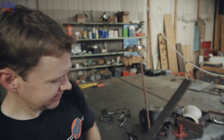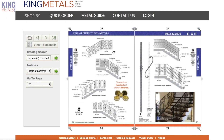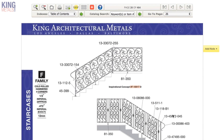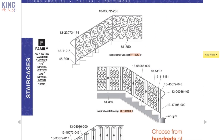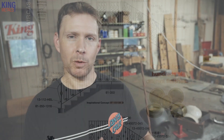Oh, I love this stuff. The unfortunate thing about decorative bar is I just don't think it's used enough. Even in the design concepts catalog from King, I don't think they use decorative bar as much as they could. It does cost a little bit more and it's usually a heavier material to work with. You can get some of it in lighter gauge and tubing form, but it does raise the cost a little bit, and sometimes that's kind of a hard sell.